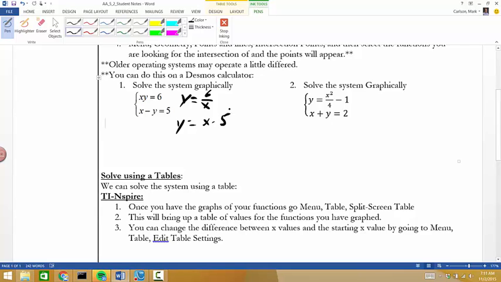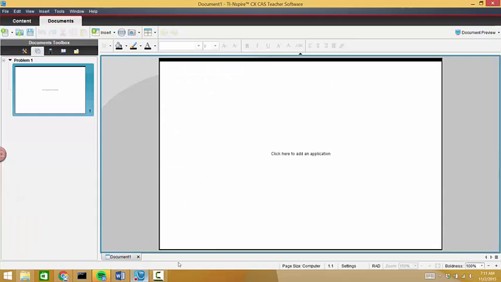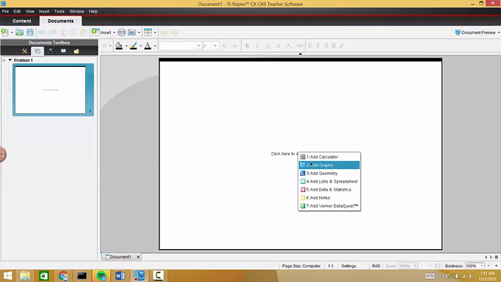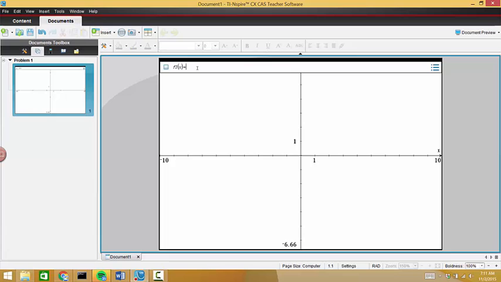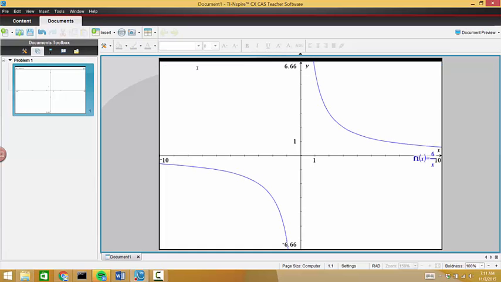Okay, so if I solve those two equations for y, that's going to help me when I put them into my calculator. So now I'm going to come over here and start by adding a graph, and I'm going to type in those two equations. Okay, so I've typed in y equals, remember, it's just f of x instead of putting the y in, and that will graph that equation. And then I can hit tab to get a second equation, and this time I'm going to write in my equation x minus 5. Okay, so we now have both of those graphed, and as you can see, there's two places where the graphs intersect, right here and also right here.